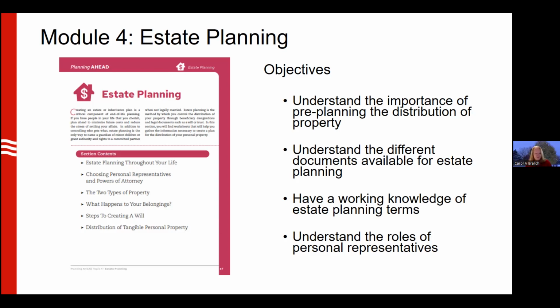As we look at the objectives, the section also includes tips on choosing representatives and power of attorney, and steps to making a will. So what are the components of a will? Part of that is also avoiding what's called probate, which I think most of you are probably aware of. But I think sometimes those nuances and particulars with probate can be a little confusing. So we try to go through some of those basics, but we also share that this may be a time, depending upon how complex your situation is, to involve an attorney.